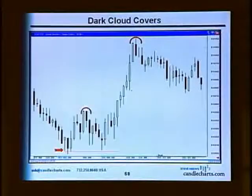Now, this would have been a perfectly fine trade that did not work out. It's going to happen. That's what stops are about. Okay. The hammer was support. Would we buy on the hammer? I don't know. It looks like a weak close. I probably would want to wait for a little extra confirmation the next day. Although the market's holding the hammer support, I don't like the fact it made a new low close for the move. So in this case, I probably would want to wait for extra confirmation. Obviously got that the next day.